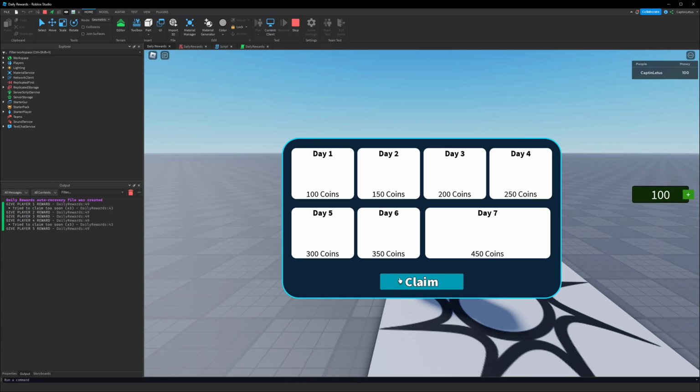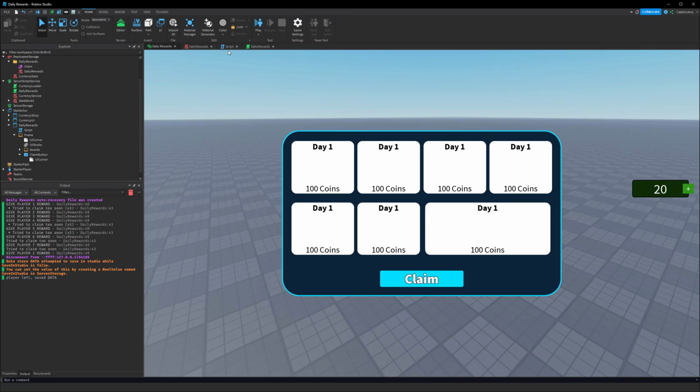So we're on day 5 now. Day 6. Okay, we got to day 7, and now we just have to go all the way back down to day 1. Okay, so we see that we're back at 1, so our loop is functioning properly.